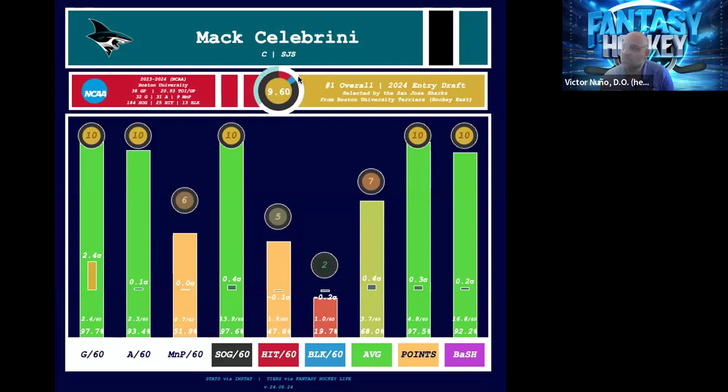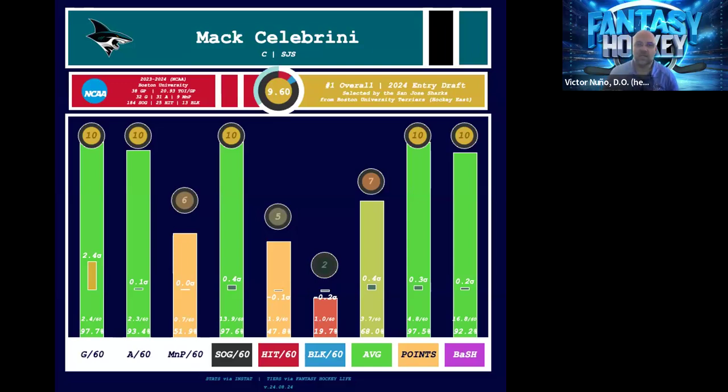So his floor, again, mostly shots, but hits more than you might think. And the Puck Stud rating 9.60. So 60% chance of hitting a nine, which is great. That's a lot more than Demidov. I think he's just a more for sure chance of hitting his full potential, which I think is really important to think about. And yeah, so that's one.